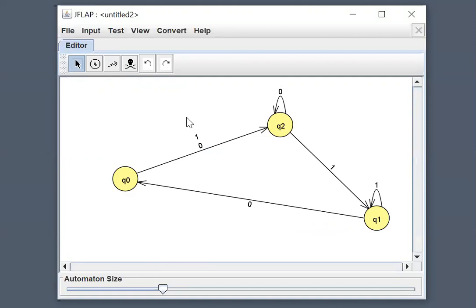The reason why it's not a valid DFA is because we don't have an initial state. Remember the five-tuple definition, so you're missing q0, meaning the initial state. In this case, it just happens that you have another state called q0. So to make a state the initial state, right-click on it and select initial.